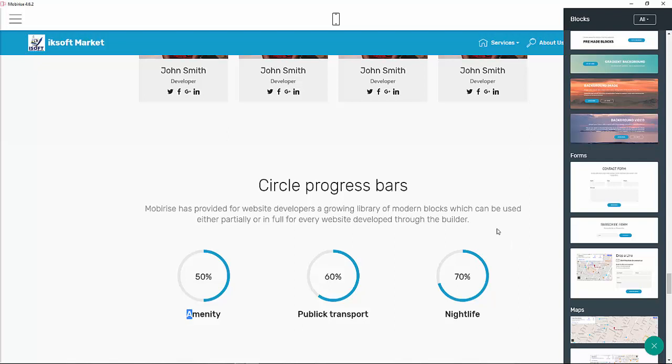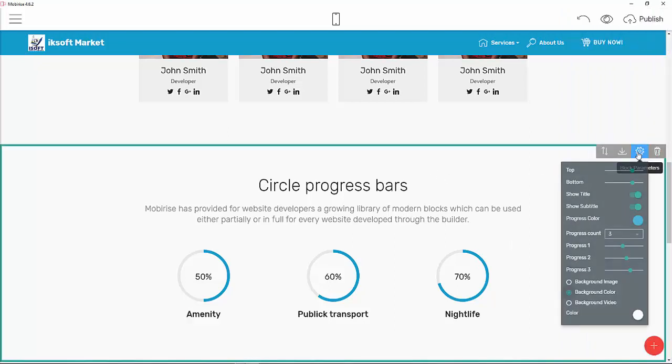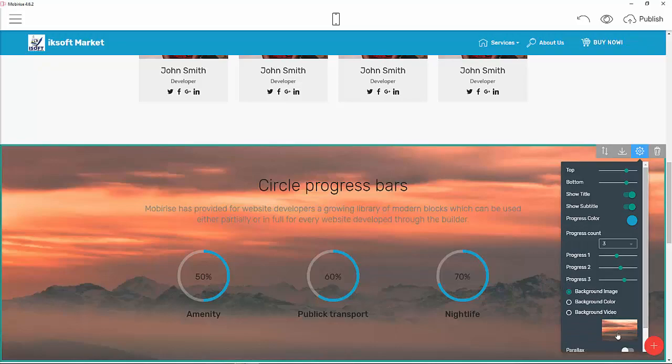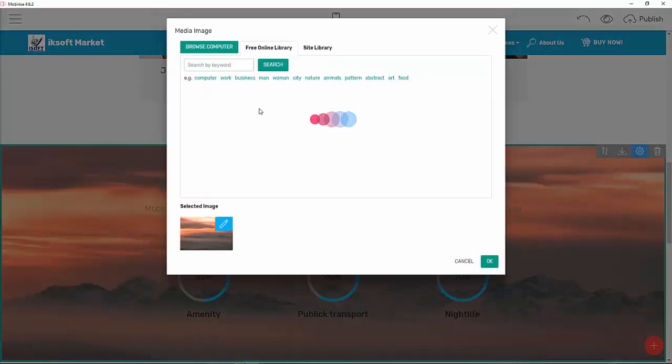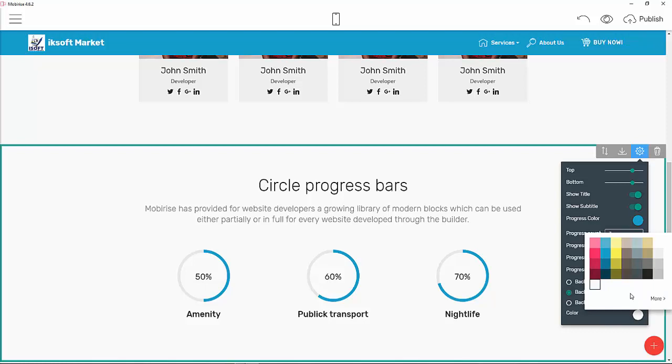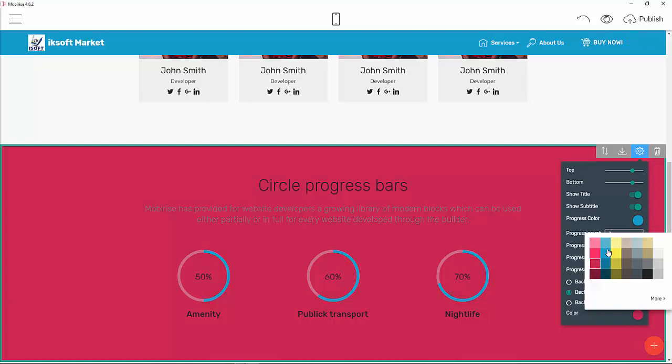Yeah, so you can decide to change the background color of it. You can decide to change the back color of it. You can decide to choose images and other stuff. So I'll go in for a background image, and you see how it works. You can decide to choose some free images, but I think you need to be online for this. So I would like not to use an image for now. I will be using a color, and then you can decide to choose any color you want. So yeah, you can decide to choose any color.